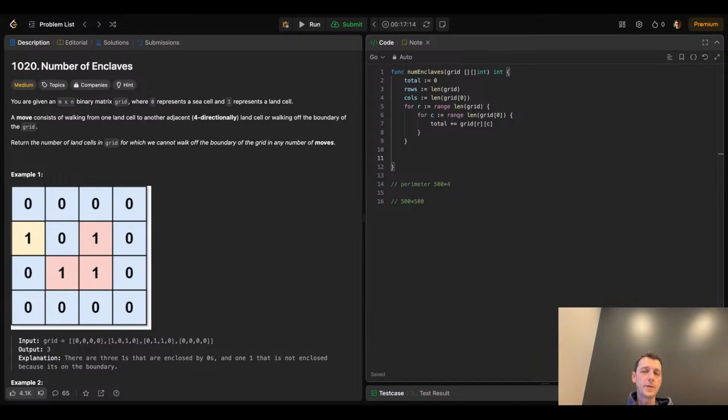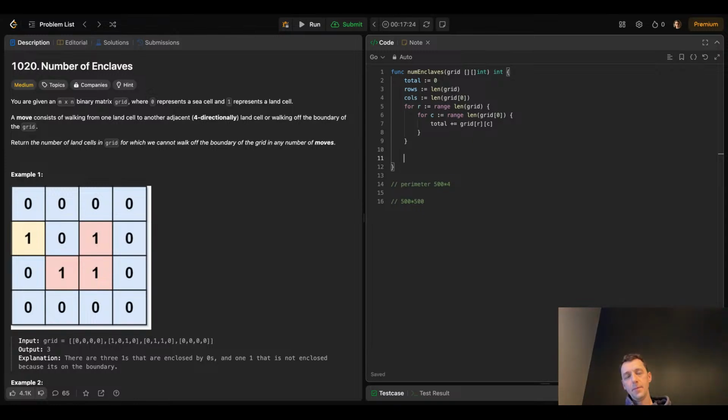If row is the first one or the last one. Yeah.